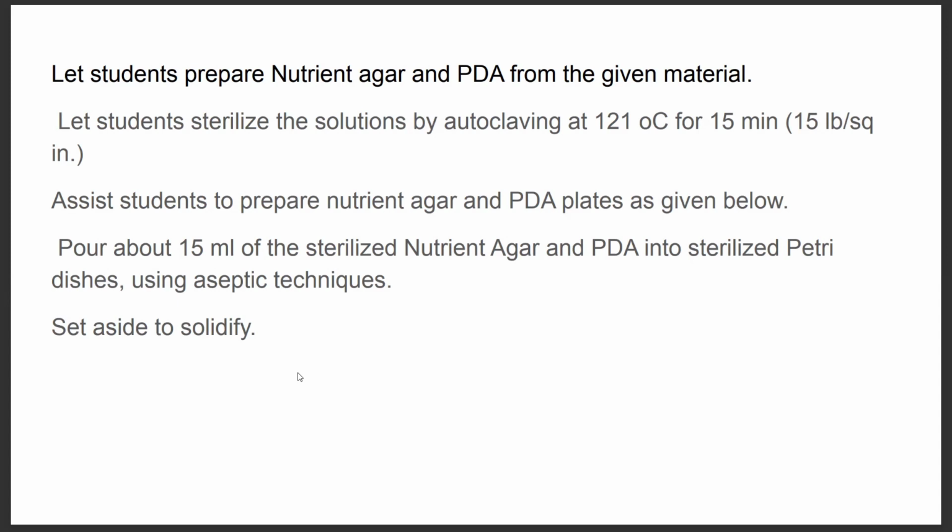Solutions දෙක එතන දැන් මෙතන අපි temperature එක මොකද කරන්නේ 121 degrees Celsius temperature එකක් දෙන්නේ. So definitely this solution it is a liquid thing, right? Not a solidified. It's not a solid medium because agar you know it solidifies at temperatures below 40 degrees Celsius. Now here the temperature is 121 degrees Celsius, right? 3 times greater than that.